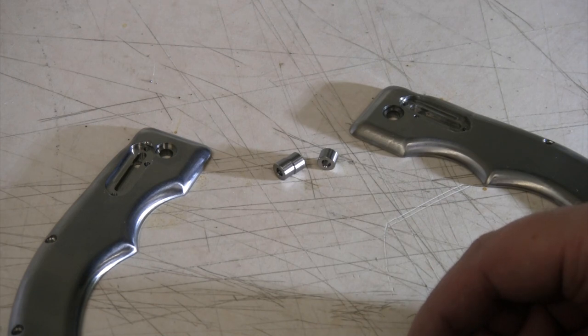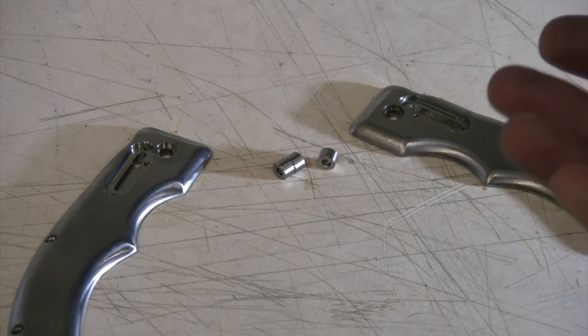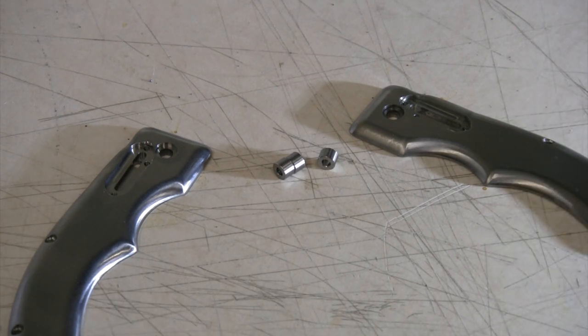Now let's get over here with our bushing, our piece of glass and our sandpaper, and let's get that bushing done, and then we'll give this a test fit before we wrap up our video.